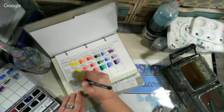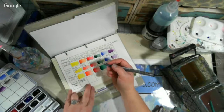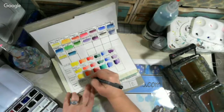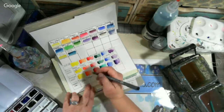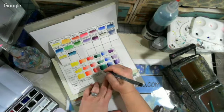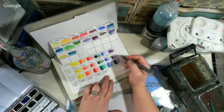So I'm going to do primary yellow. See, I don't really have an orange. I have Dragon's Blood, which is a red orange. I guess we'll have to use that because this is my collection of Mayberry Blue paints. You'll get the idea. Oh, who does a Payne's Gray? Mission Gold? I don't have that one. I'm going to need that one. So I don't have the exact same colors. I'm just working with the ones that I do have that are close.